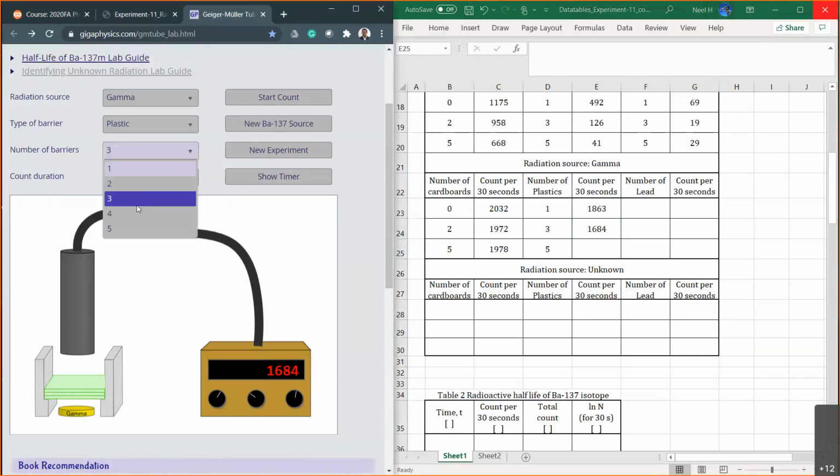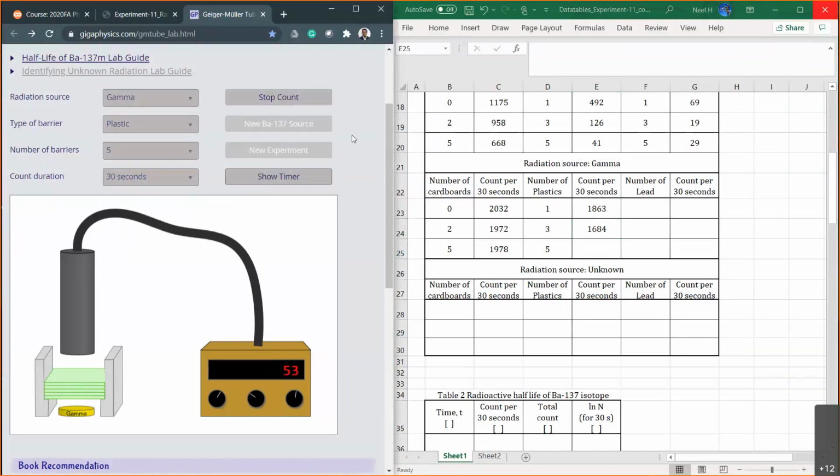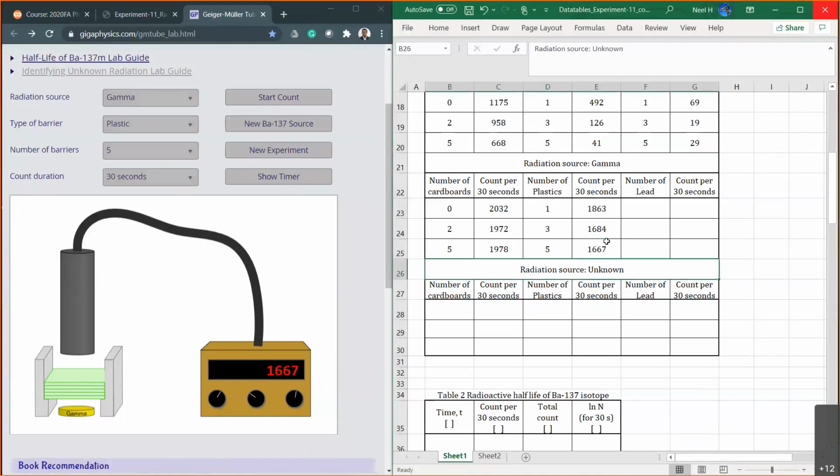Try with 5. 1667. So which means after about 2-3 layers, it's not anything much useful.